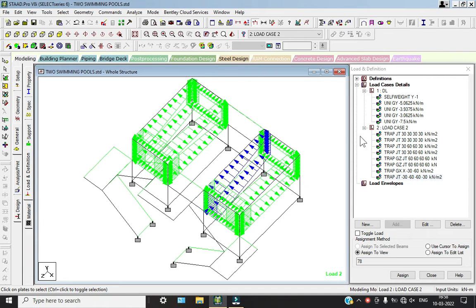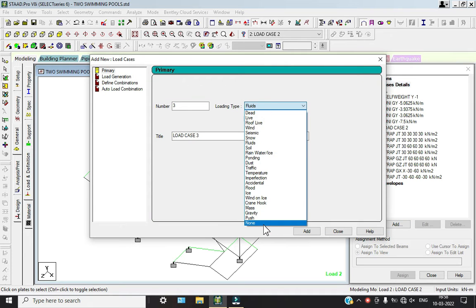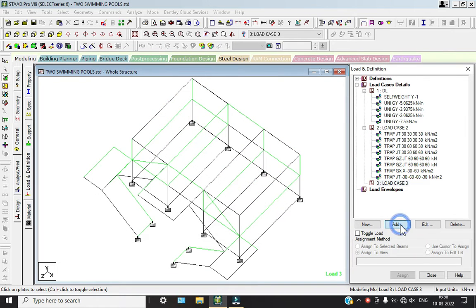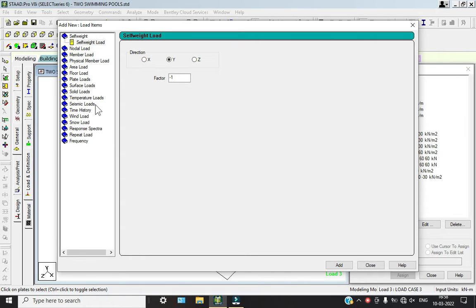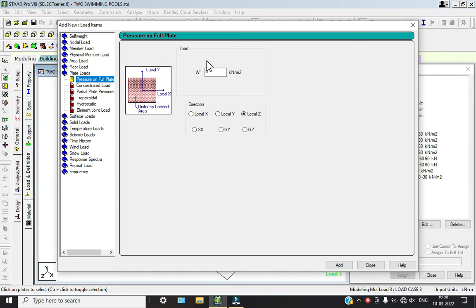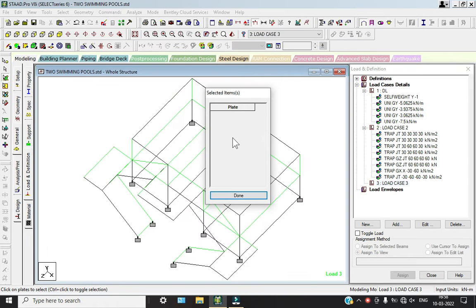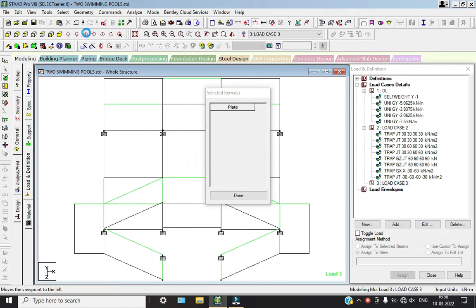Now again go to load cases, click on add, take as none, load case 3. Okay, we're going to add the plate load. It will also be some hydrostatic, right? Because people in the swimming pool will always be jumping, laughing, right?